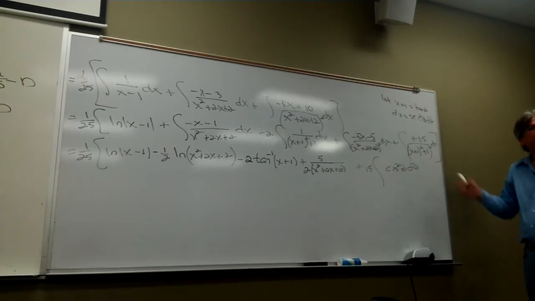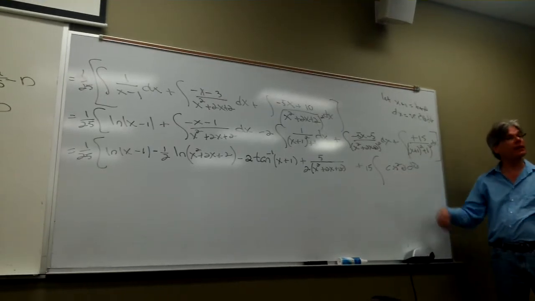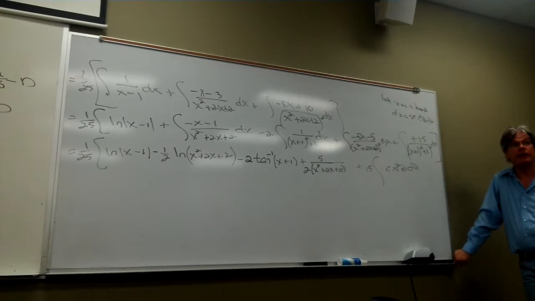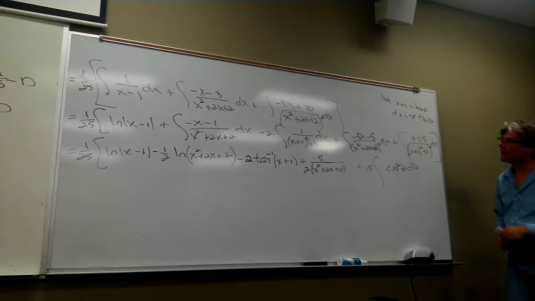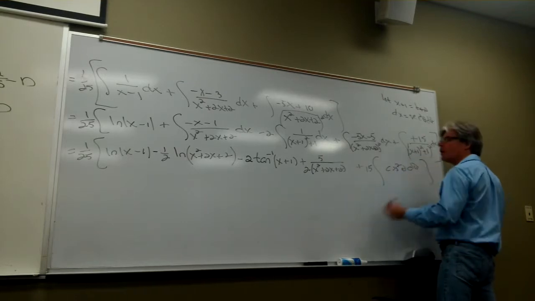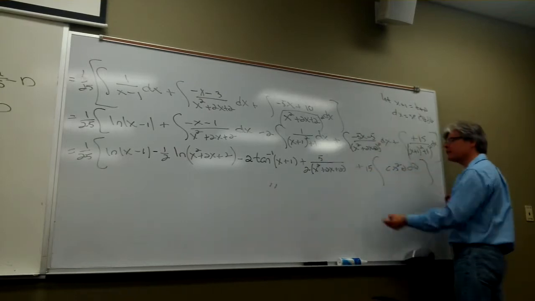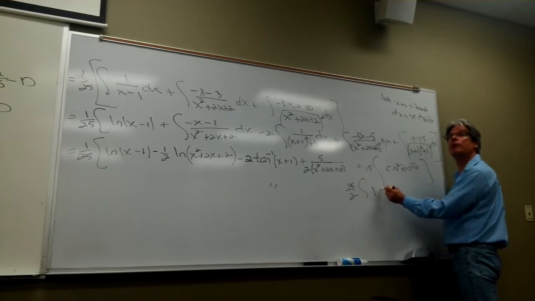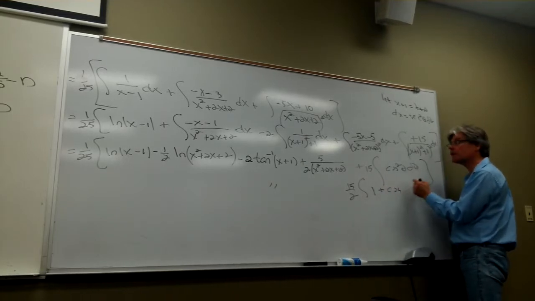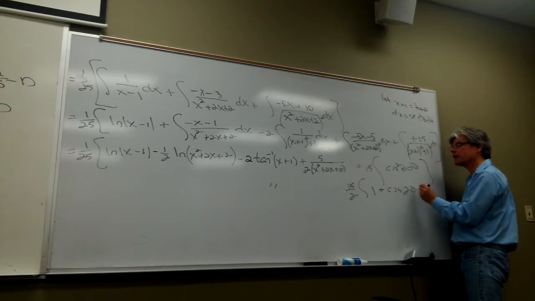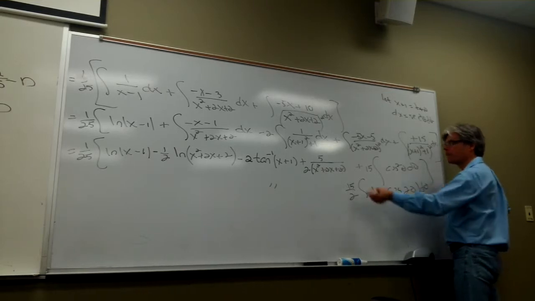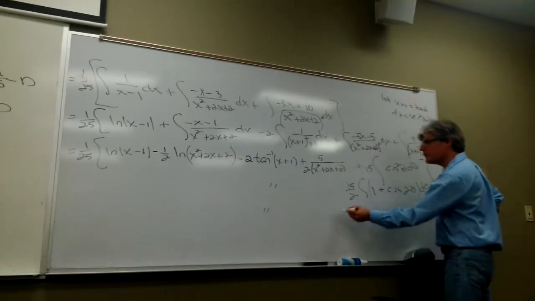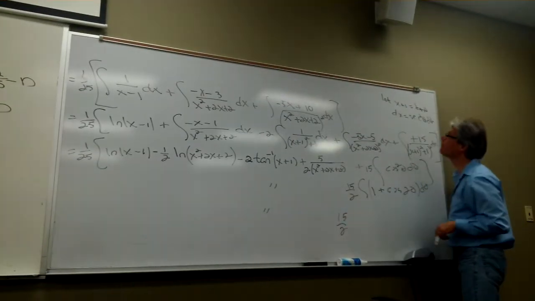Again, we got a quiz this Wednesday. What do you do next? Half angle formula. Yeah, your half angle, or maybe you call it your double angle identity. Some people refer to it as reduction identity. Whatever you call it, I think my next step is to replace this with 15 halves times the integral of 1 plus cosine of 2 theta, twice that angle theta, which of course, in the end, is gonna give me 15 halves times theta.